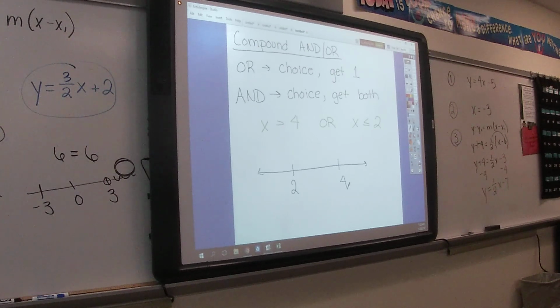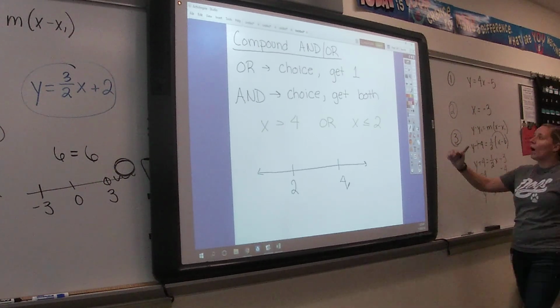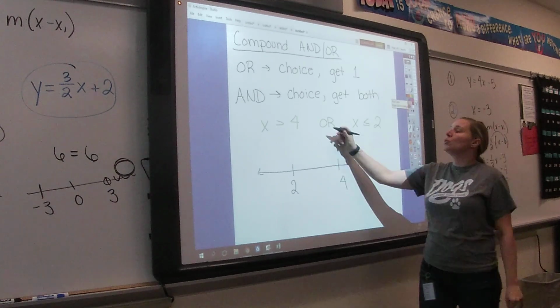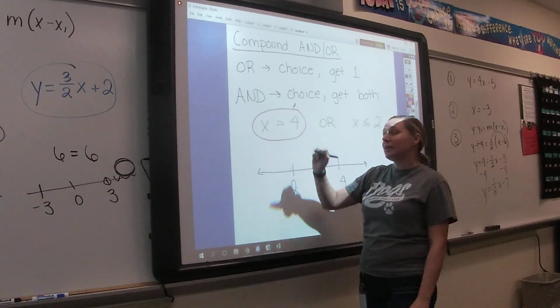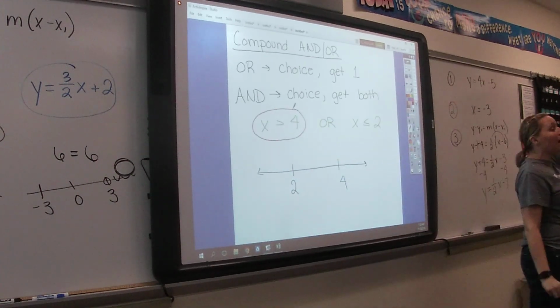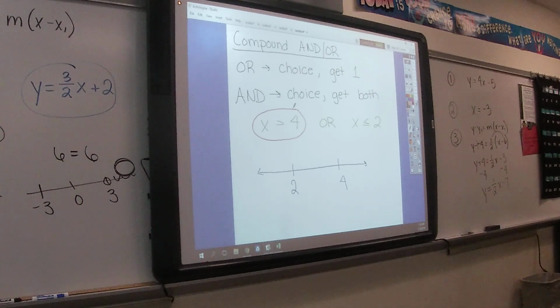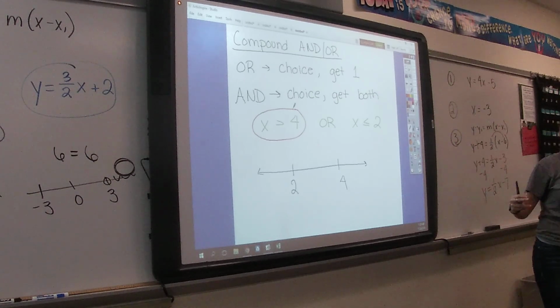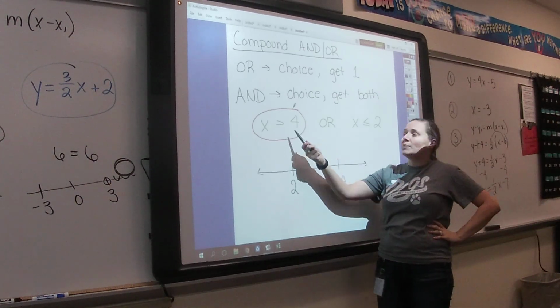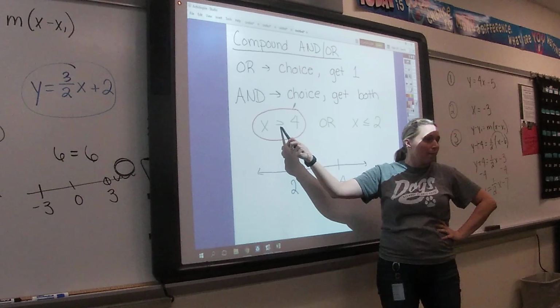Right? So when we go to graph a compound inequality, we are going to graph these as if they are 2 individual ones above the number line. Not on the number line, but above it. We're going to graph it above and then interpret what it means. Okay, so we're going to graph this just like we have been. So open or filled in circle at 4.